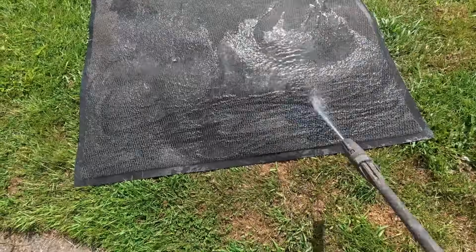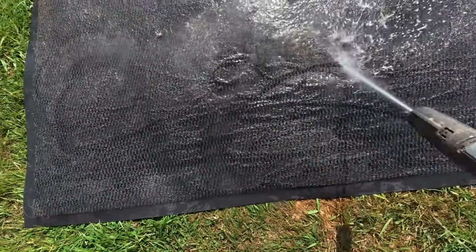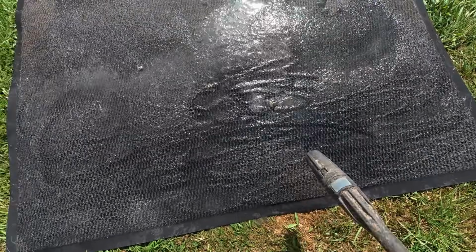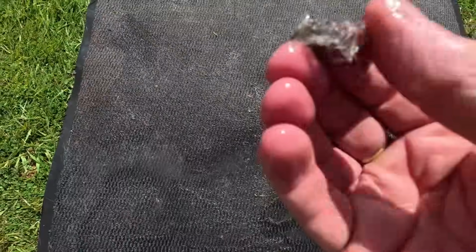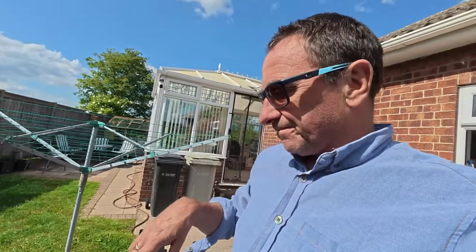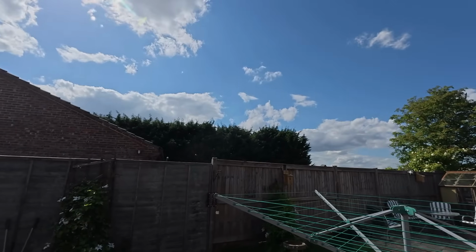Anyway, I don't know if you can see, but all the hairs and mud are coming out. Look, pull some of that up and you can see what's going on. I'm doing it on the grass, so the grass is going to get water in, and then in turn the bits of fur and hair and stuff like that will dry out on the grass, and then the birds above us can use it as nesting material. Look at all the swallows, look at them all, beautiful. Right, I need to put the camera down and get on with this.